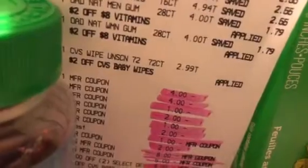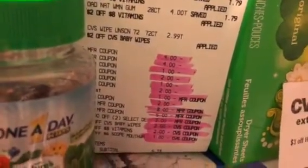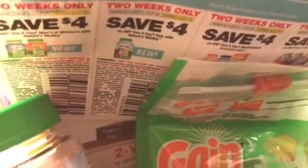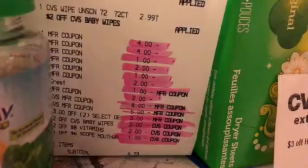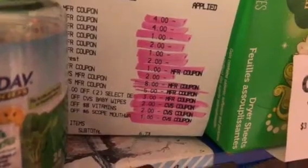I got a CVS assist and the young lady had to go through mine because two of my digitals on the Gain products did not come off. We went over the receipts — that's two dollars, four dollars on the vitamins. There's the coupon you're going to need in the Smart Source. You got men's, women's, and kids' coupons, and they're absolutely free. I also had a dollar off the Scope and two dollars on the Gain Flings.